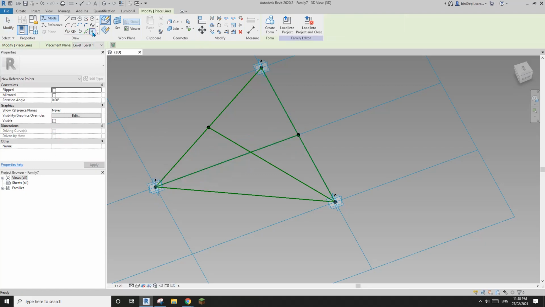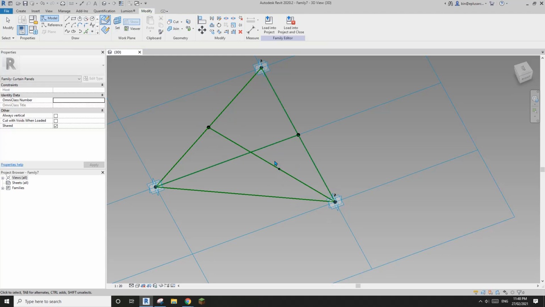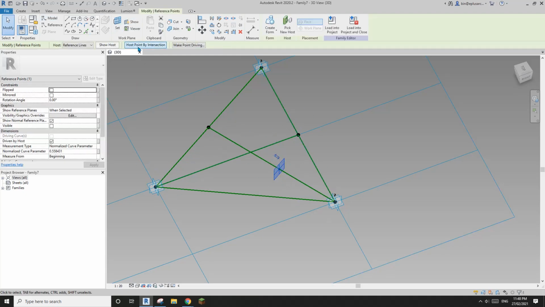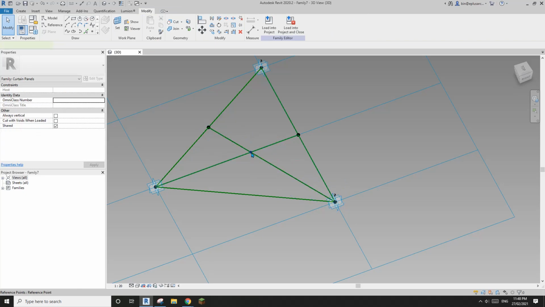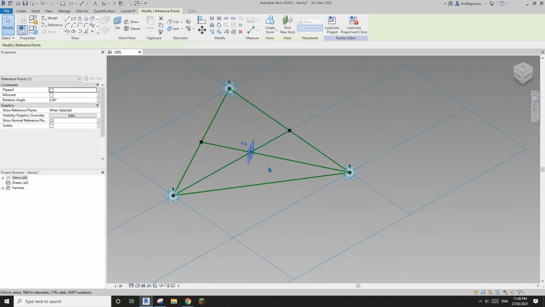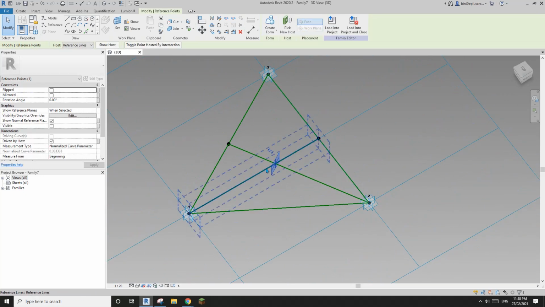Then place another point, draw on face and place it on the reference line, select this point, host point by intersection, and pick this reference line. So now this is the center point of this triangle.